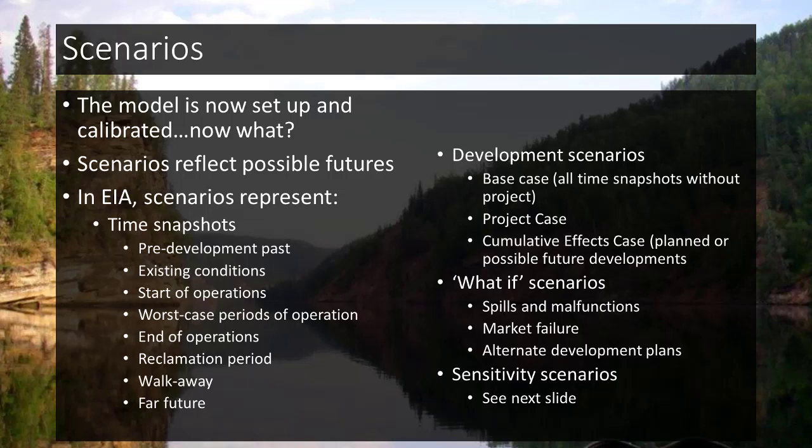And then the third one is often very difficult to do. It's a cumulative effects case, also called the planned development scenario, has some other names, but essentially now we're looking at cumulative effects from all planned projects. And the word planned is kind of a loaded term. What does that mean? Does that mean anything that's on somebody's mind that one day might be built? Does it mean only things that have been submitted to the government? If we're looking 30 years into the future, it's really difficult to know what a planned development looks like.